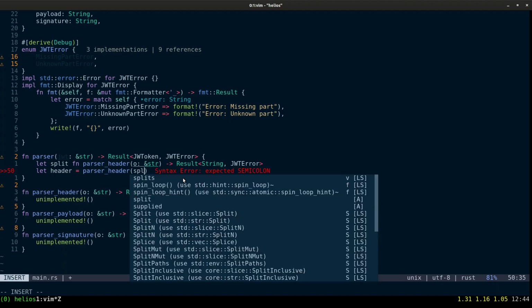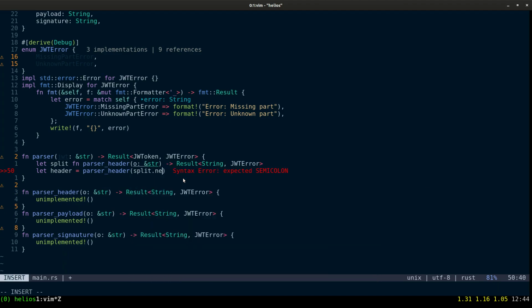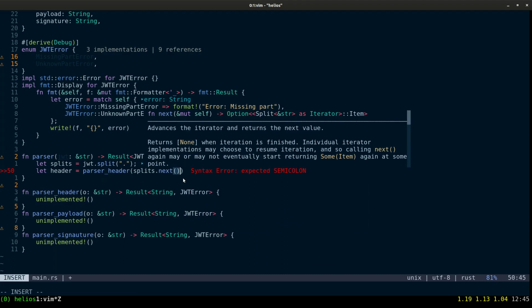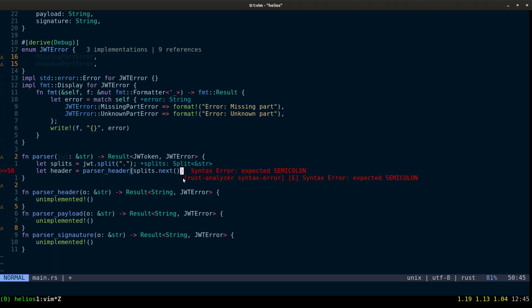Let's say splits dot next. It is splits dot next, and this most likely will return.